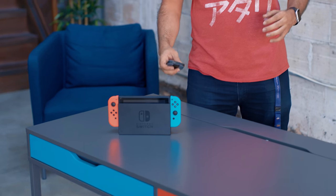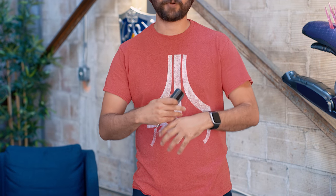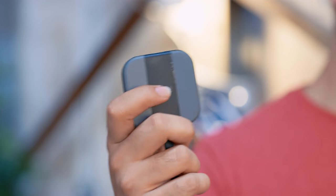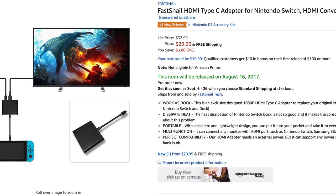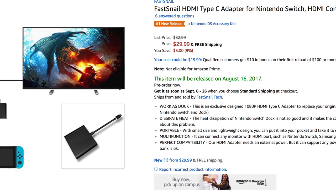Speaking of the Switch, while it does make a great portable, it's no secret that the dock has its problems. There have been scratched screens, some Switches have overheated to the point of actually bending a little bit, and it's just not nearly as portable as the Switch itself, which can be a problem if you wanna bring it over to someone else's place and hook it up to their TV. That's where a portable dock solution comes in handy. The actual functional parts of a Switch dock aren't very large, so a lot of third-party companies have started popping up with these portable docks for the Switch. They're just small enough to easily fit in your pocket or a small pocket of your backpack, making it easy to impromptu set up on a TV in a friend's dorm room or a common room. A lot of these have been coming from crowdfunding companies at fairly high price points, but there are more affordable options coming up soon. For instance, Fastnail is coming out with one later this month for only 30 bucks, just in time for the school year.